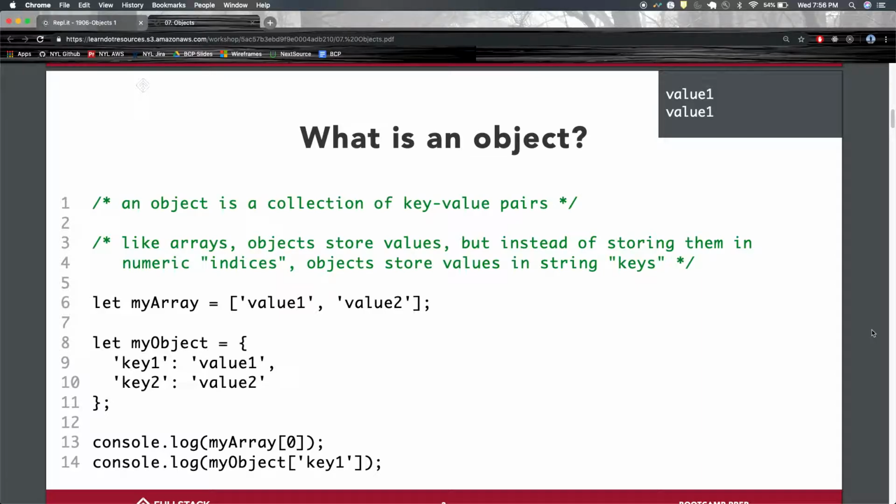So here you have an array of two things and an object with two key value pairs. If you do my array at 0, you get value 1, right? And if you do my object at a string of key 1, you'll get value 1. Is everyone okay with that? Cool.